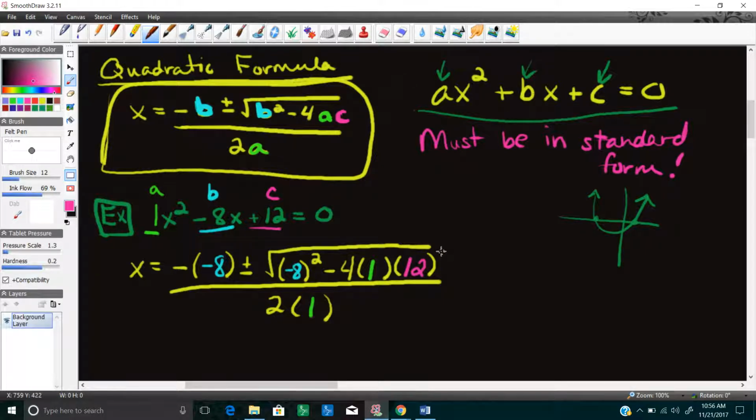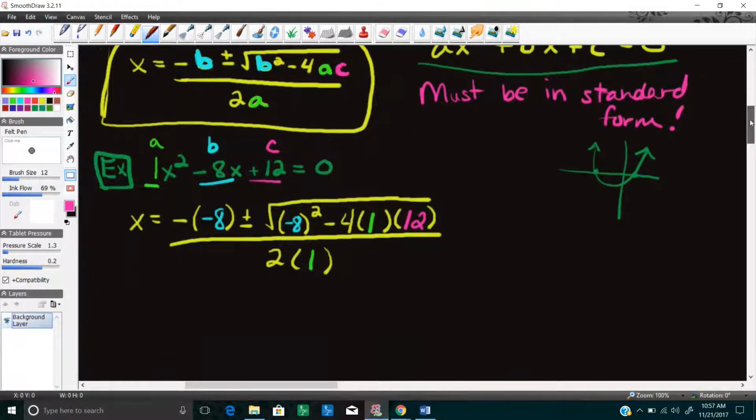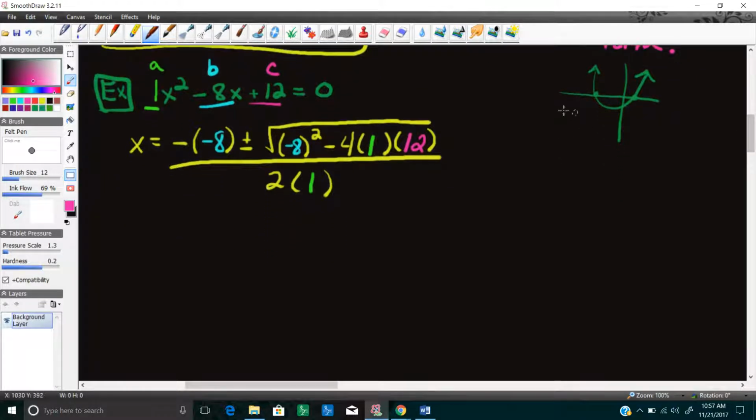Okay. So the first step in this, and this is where most people actually mess up, is just to plug it in correctly. Because if you put something in the wrong spot, well, you're going to get it wrong. Okay. So from here, we start simplifying. Typically, I like to simplify the inside first. So everything underneath my square root is what I work with first, because this piece actually gives us something important. It tells us the number of solutions, and it also tells us the type.